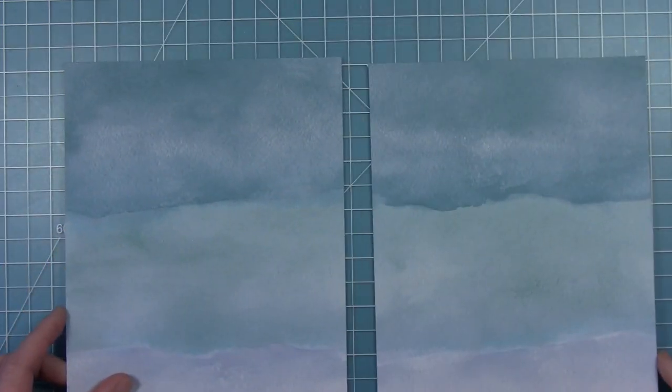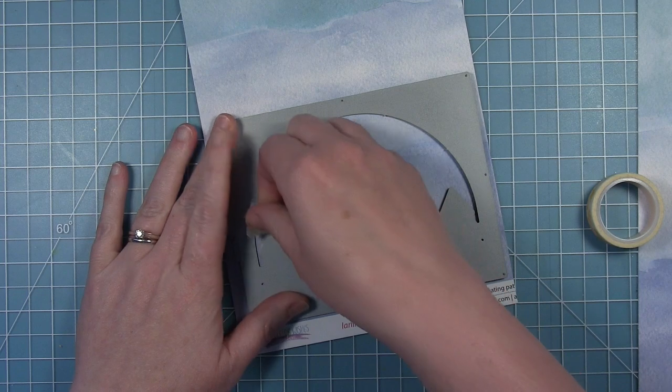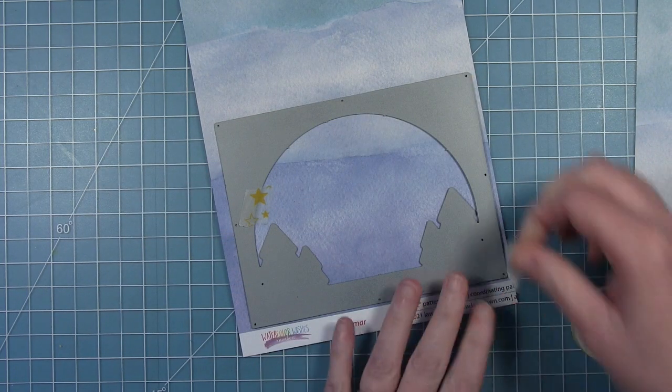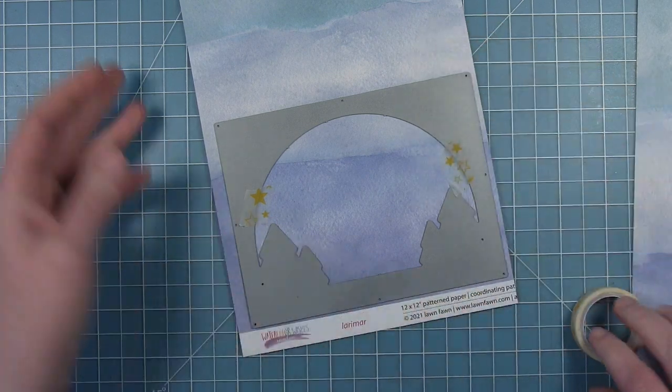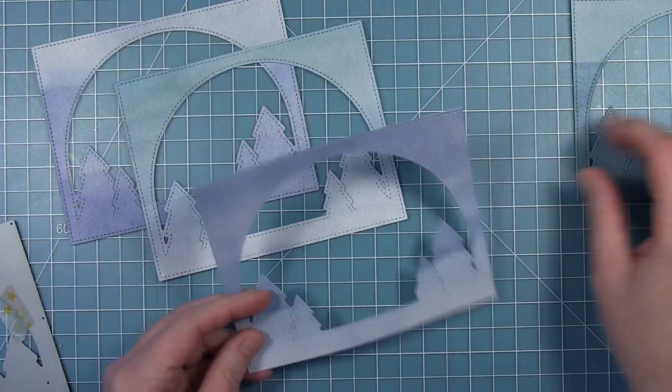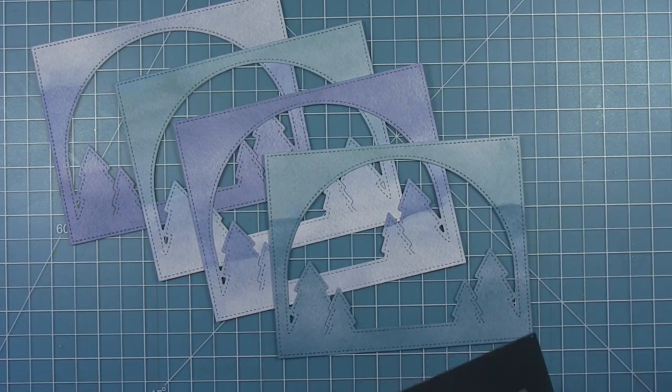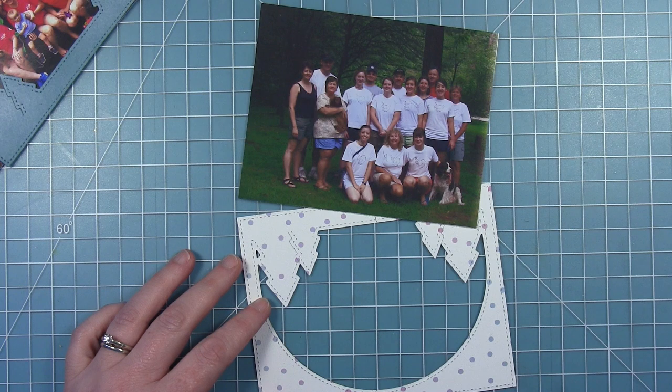I'm going to cut my frame all from the same piece of watercolor, which is rainbow pattern paper. This is a 12 by 12 sheet that I've just cut down the center, so it's 6 inches. And then because of the way the colors are on this sheet, I can get 4 different looks of my frames for my 4 different pictures.